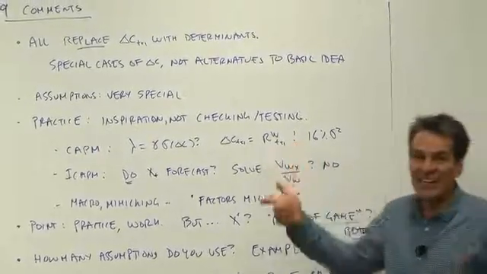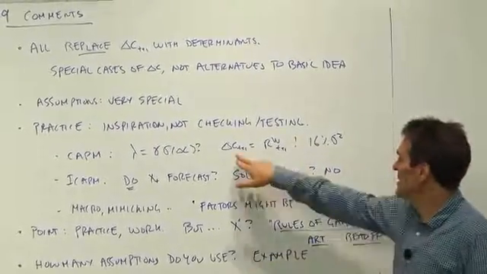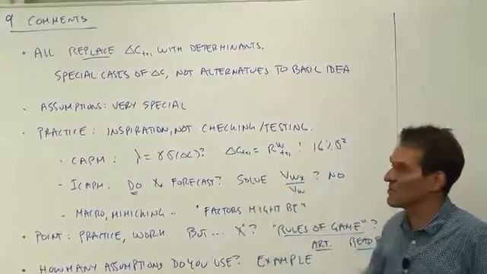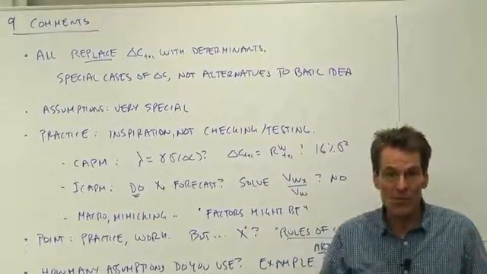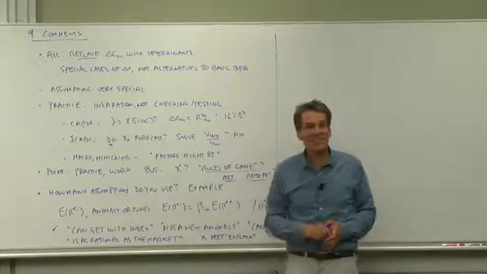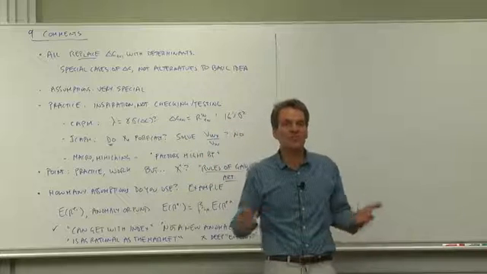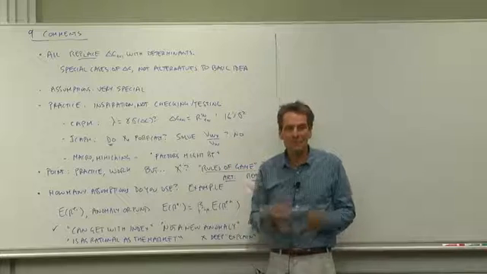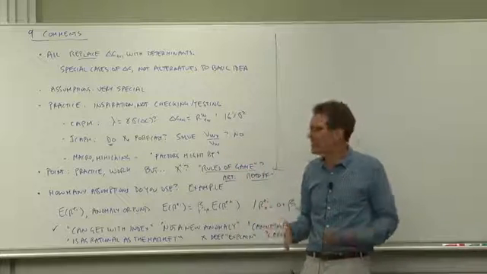Another assumption in the CAPM derivation is that consumption growth equals the rate of return on the wealth portfolio. They move one for one. That means consumption growth has a 16% standard deviation. That's a prediction of the model. Well, we're not that interested in that prediction. That's okay, that's the way things work.